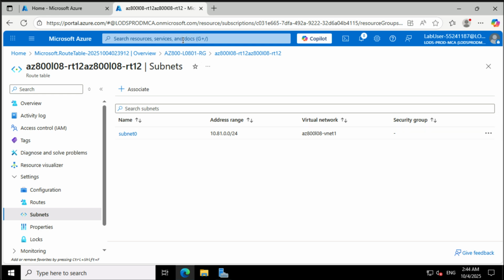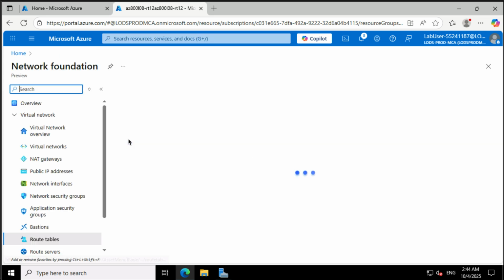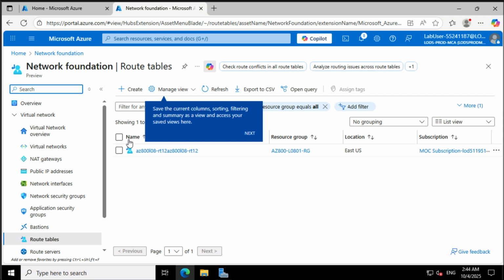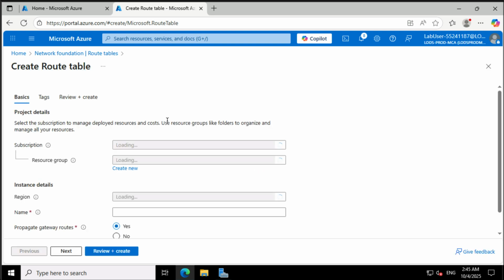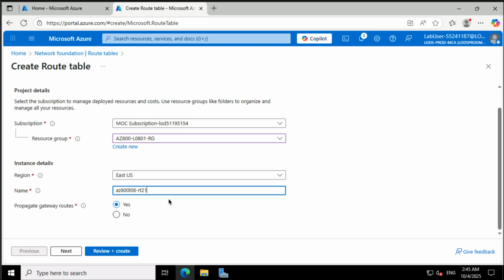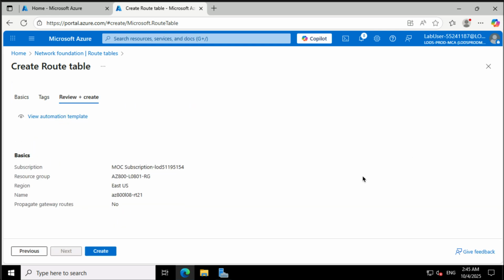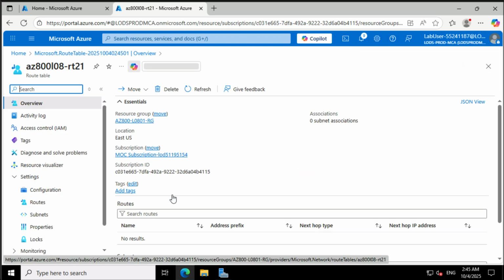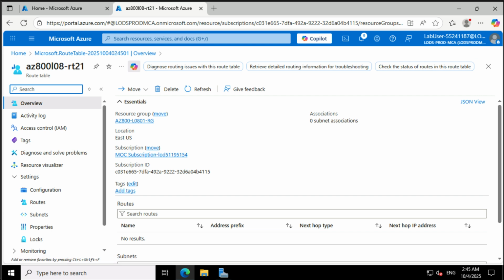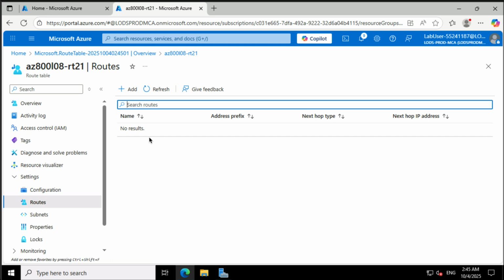So now let's go back and create another route table. This time, of course, for routes from 2 to 1, right? So this is the same as previously. And similarly, we're going to add a route here.